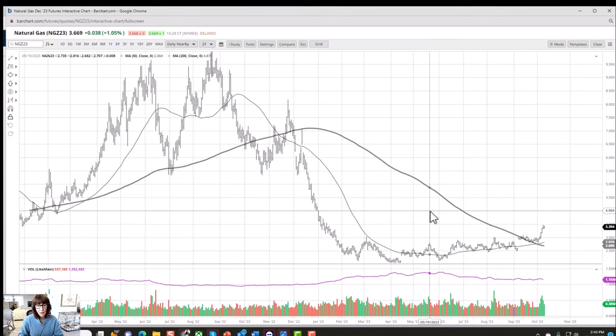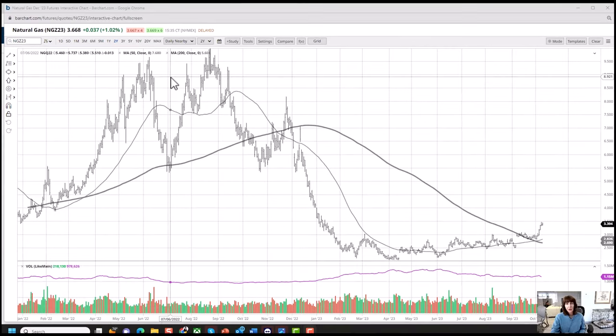I'd actually be thinking about taking some profit if you were on a swing trade. On the flip side, with that same inside day, if we take out today's low of $3.32, then I think we have to go back and do a little reset, closer to around that 3.10 to 3.11 level, before taking another look to see if it goes lower than that. Okay, that's it for now. Hope you have a great trading day and afternoon, and may you be safe. Thanks so much for watching — bye for now.